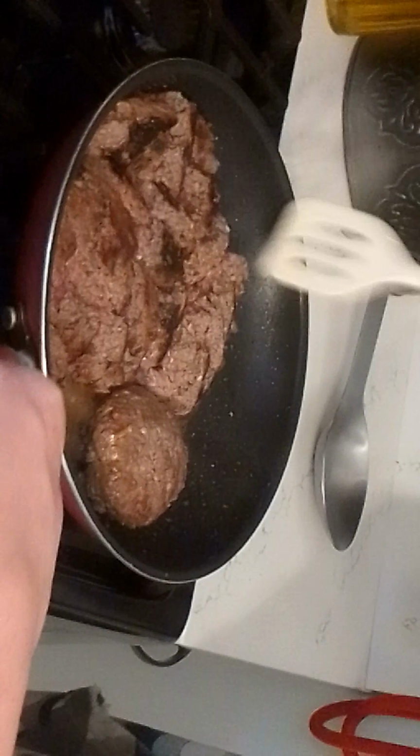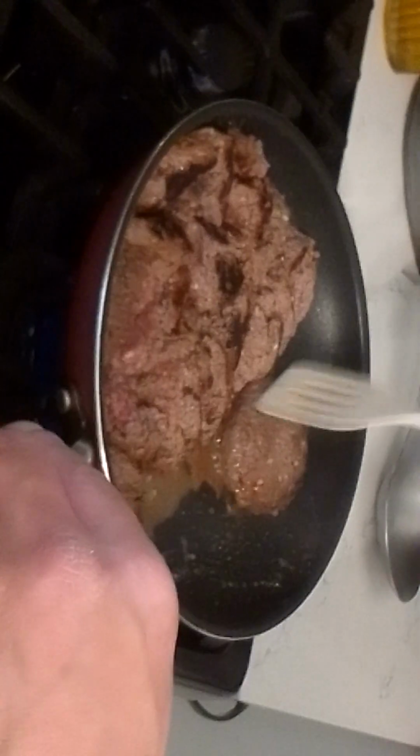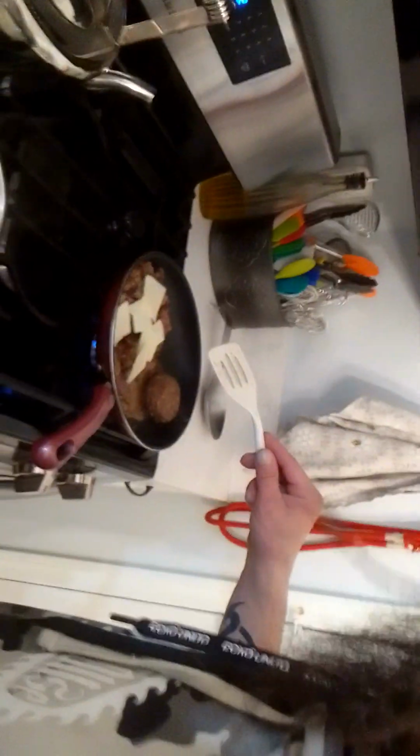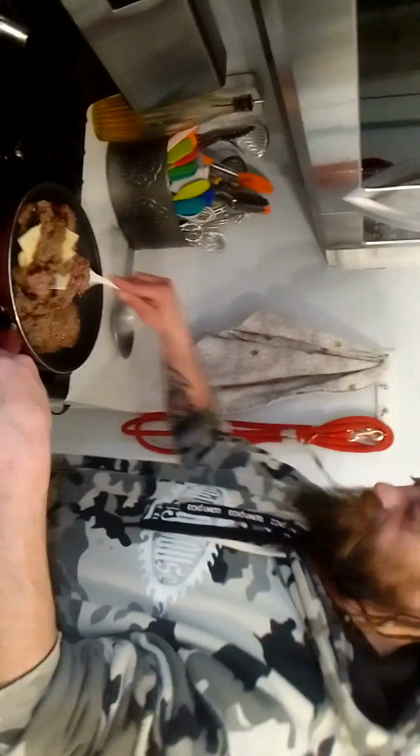Bang, if you want that texture of a cheeseburger. And then you go like that and slide that one over there. Cheese in there, so you get the cheese in the middle of it as you're cooking. I know I'm using a small pan, but a little burger is an extra on the side.